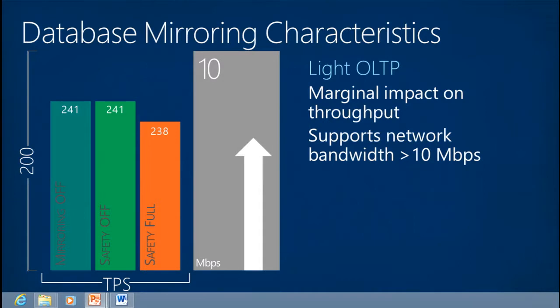And this kind of goes back to the planning. If you're not testing this, it's not going to throw any errors because it's doing what it's supposed to. So if you don't check to see that it's working, you won't know. And then what happens with safety full? Safety full is basically synchronous mirroring.